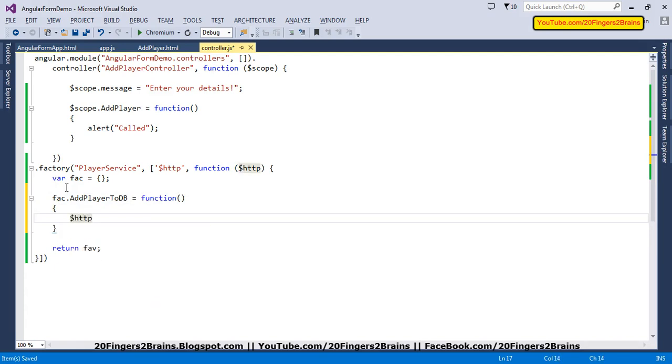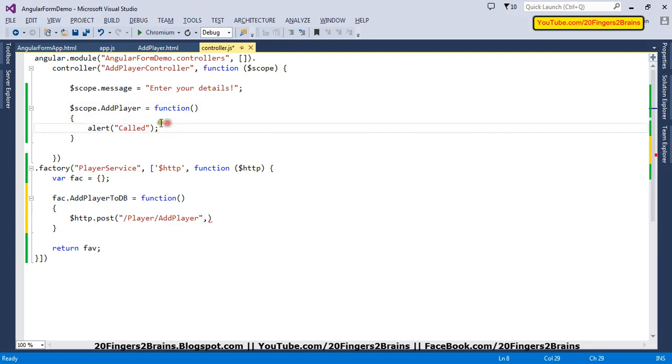and then we are going to use the HTTP service object we have passed to the factory function, and then we are going to call a post function on that, because post is the operation of HTTP, and then we have to specify the URL where you want to post. So currently we have not created our controller and action method, so just for instance we say the controller would be player and my action result function would be add player, and then I have to pass object of player having all the values, so that we will get from here. So the data will be passed on submit of the form, the data will come to this controller function add player, and then from this add player function we are going to call our service.